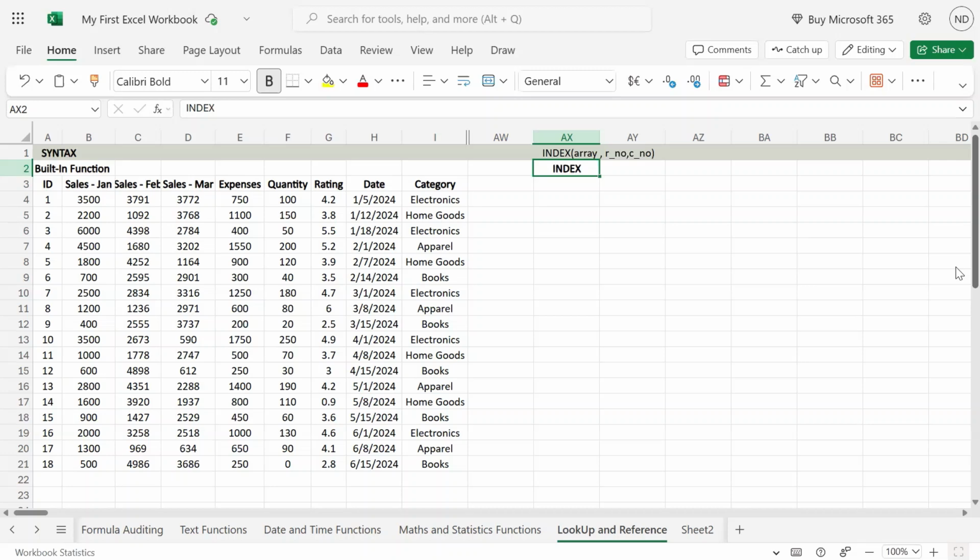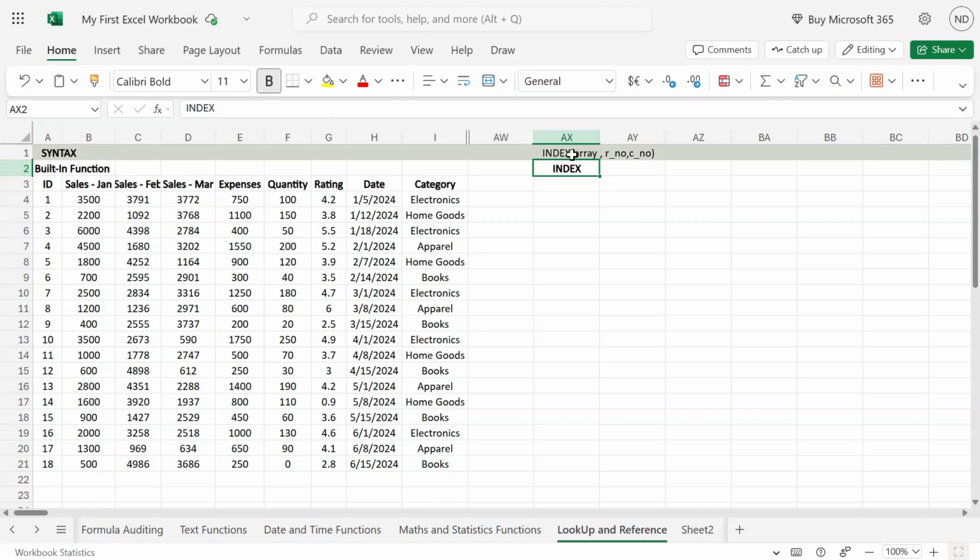So if it has only one row, then you just ignore the row or column number depending on whether you have one row or one column. Moreover, if the array has more than one row and more than one column, then only row number or column number is used. INDEX returns an array of the entire row or column in that particular array.